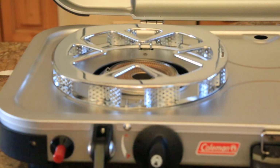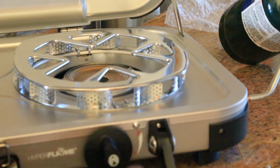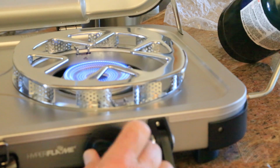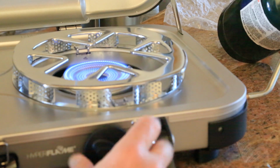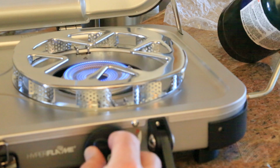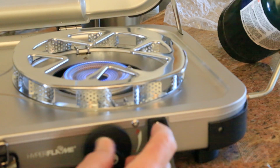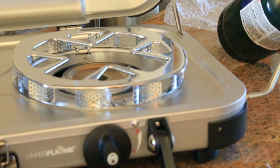Now, the side over here that we did not clean out the valve on. This thing is sticky and springy. Can you see that? Now it goes low, but it's not smooth. It wants to spring back up. All right, so here's what we're going to do. We're going to clean out this other valve and see if we get it both.